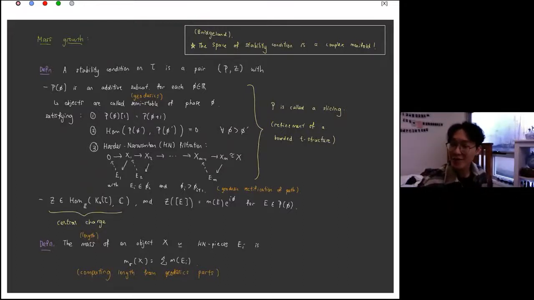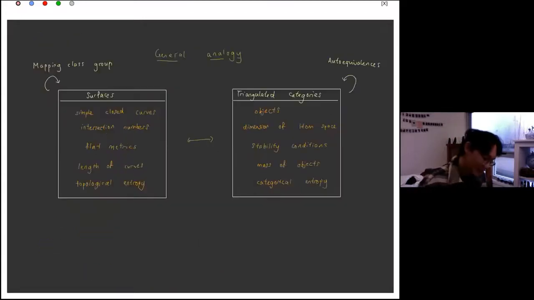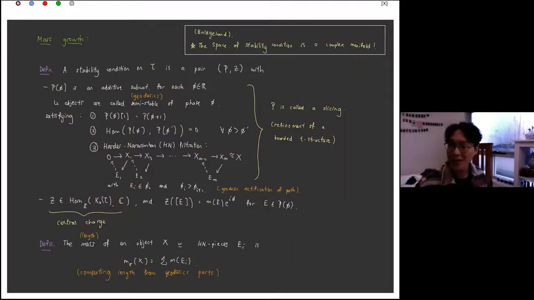So the last two structures that I'll quickly mention are meant to be the analog of the length of curves, and in particular the analog of what a metric is. For those of you who are a little more familiar with t-structures, you should think of a stability condition as a refinement of the t-structure with an extra map called the central charge. This allows you to give an analog of what is known as the metric on triangulated categories. In particular, you will obtain what are called the semistable objects, and these are meant to be geodesics. And more importantly, what's important is what's called the Harder-Narasimhan filtration.